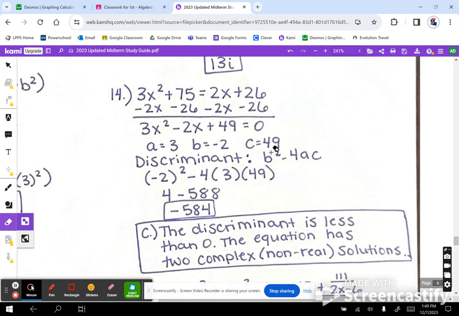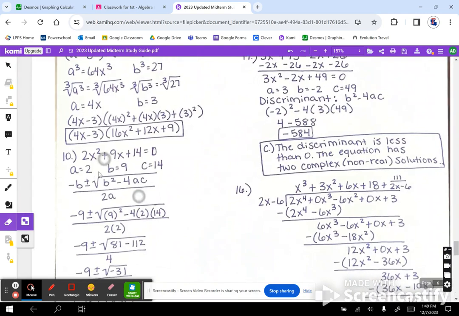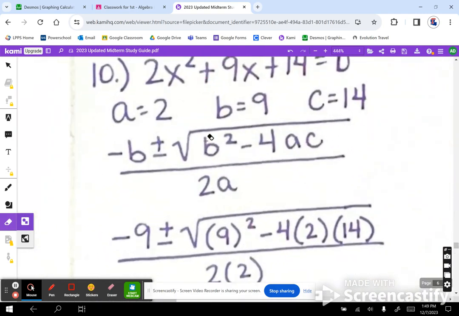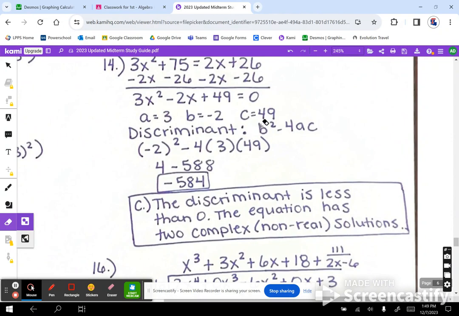The discriminant is the part of the quadratic formula. If I go over here, this part is going to be written on the board. Okay, your discriminant is what's underneath the root of your quadratic, b squared minus 4ac. That is your discriminant. Substituting your b value, your a value, and your c value, b, negative 2, squared minus 4, a, where a is 3, c, where c is 49, and simplify. When I simplify this, and you can type this exactly how you see it in your calculator, when I type that into my calculator, I get negative 584.